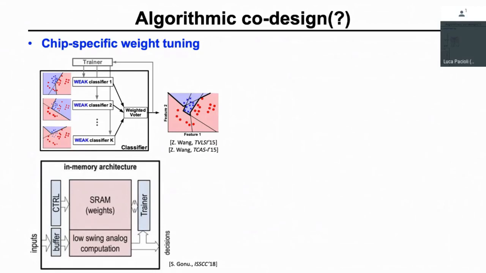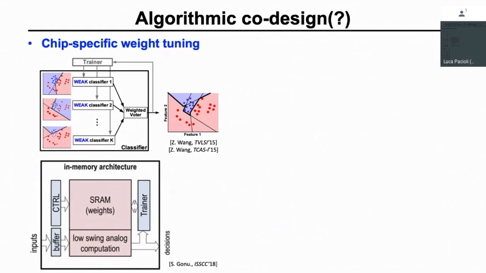And in fact, it's a very powerful and intriguing question, one that I'm very, very interested in. It's something that we've looked at a little bit. This is not using a neural network model. This is using a machine learning model called adaptive boosting, where you can train classifiers iteratively to compensate for the compute errors that you had previously. You can do this with neural networks as well, by the way, in a backward-forward propagation. You can use the forward path to compute your loss function and adapt to the hardware non-idealities.